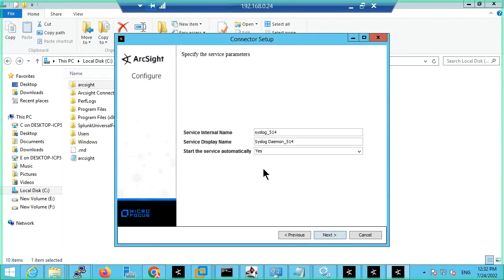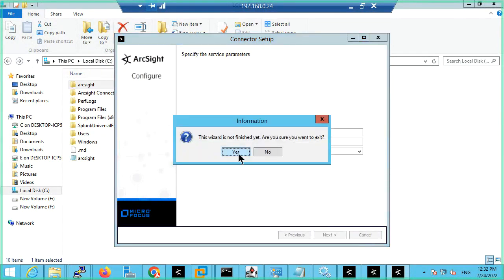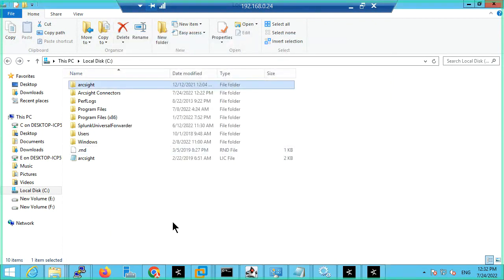The problem is that now I have to remove the service from the registry. Maybe I have installed one connector and I have not installed it the right way, hence there is a conflict on the services. In that case, I'll have to remove the services and restart the server.